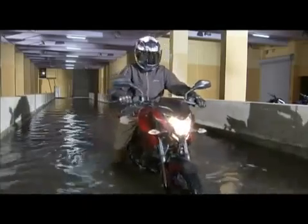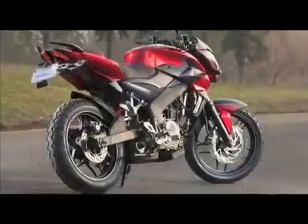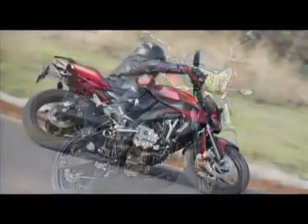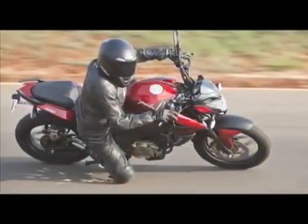As you can see, in all the tests, the Pulsar 200 NS easily goes through the water without stalling at any point. The Pulsar 200 NS is a next generation bike with advanced design and technology like the underbelly exhaust. From the exhaust features to its technology, everything has been carefully designed and tested to ensure supreme performance.